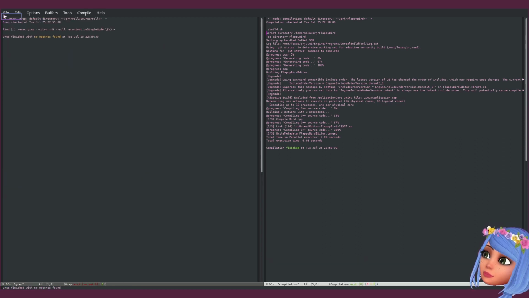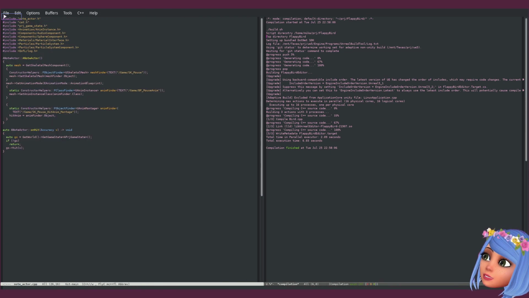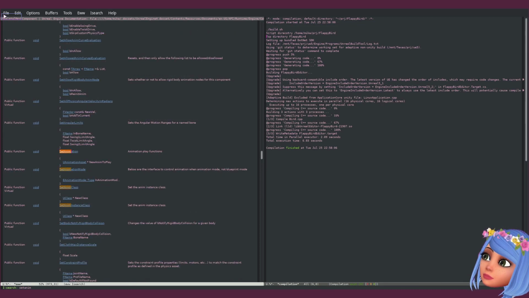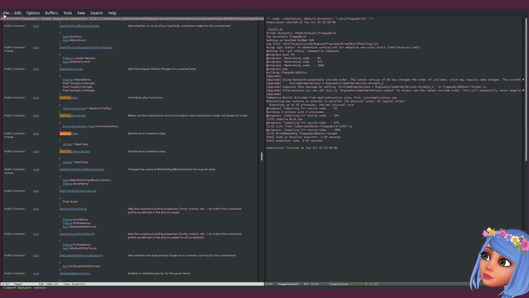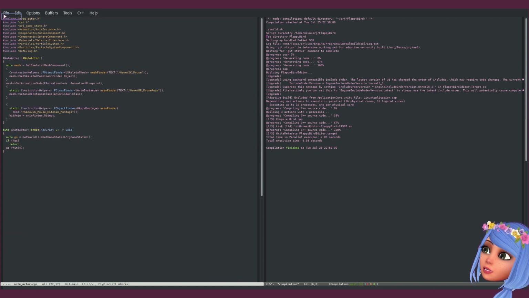Nope. Animation blueprint, animation class. I feel like a set animation should work, but an animation play function. So I feel set animation should work, but it does not.